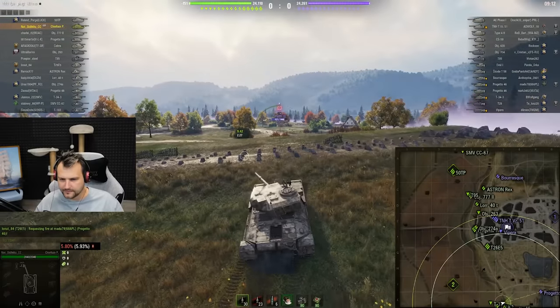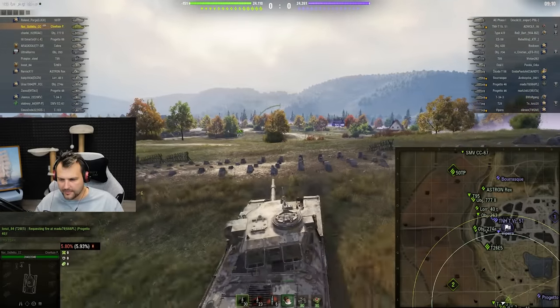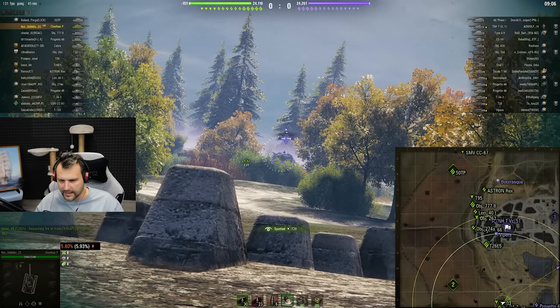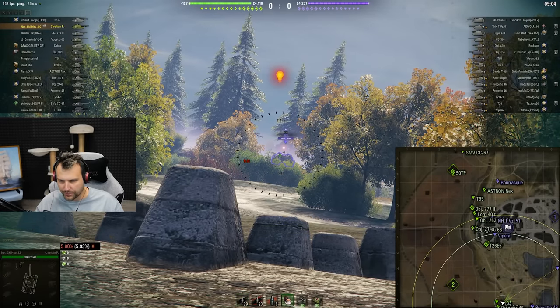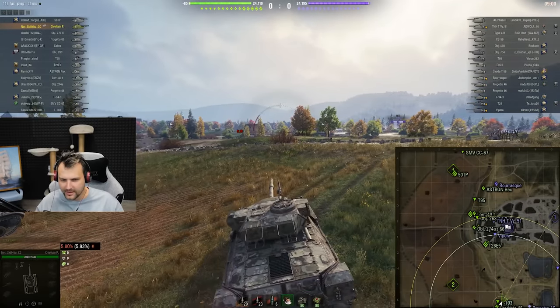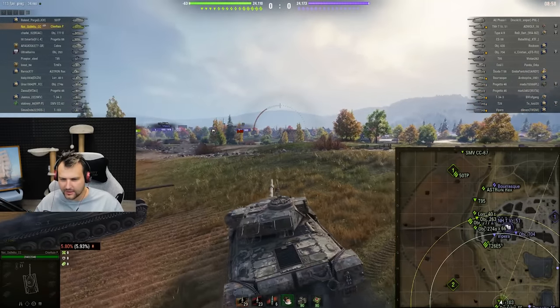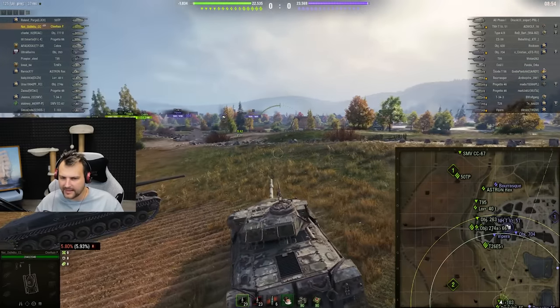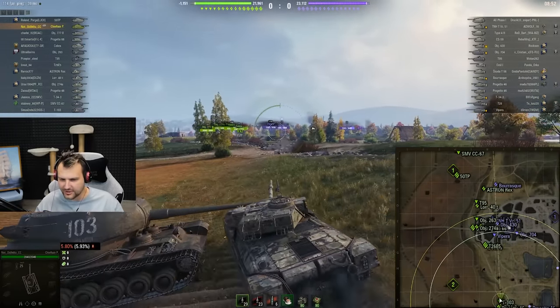Okay. I know I could play a bit more aggressively here. I am very, very well aware of that. Okay, cupola shot. Almost hit him. Almost. I think in the other map he might have a friend. I think we damaged his friend.